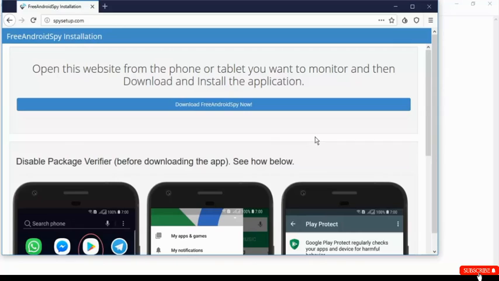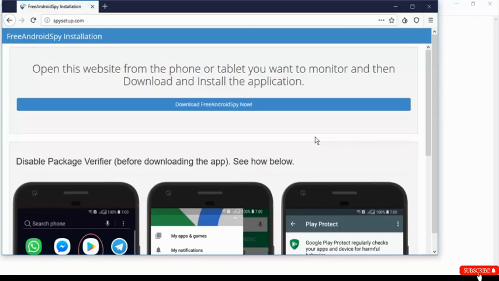Okay, so now let's calculate the time. The 30-second time. So I assume that you need 5 seconds just to open a browser and type spysetup.com. Then you need another 5 seconds to download this application, because this application will have a size of around 4 KB or 5 KB, and not more than that.